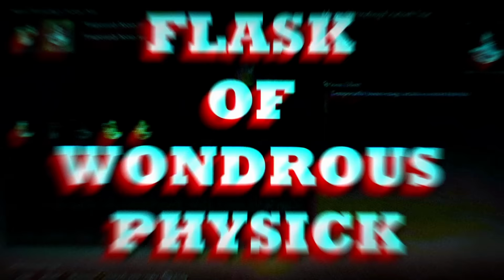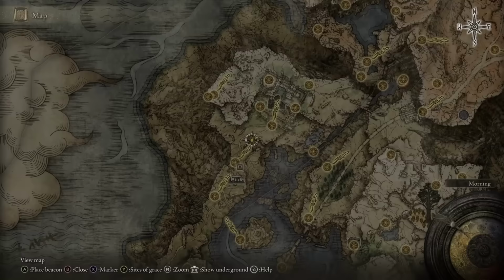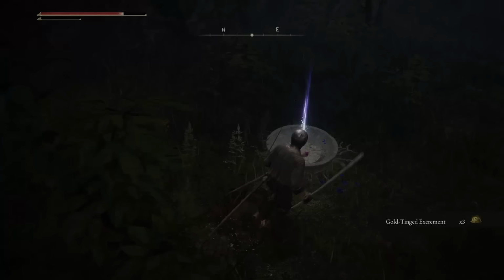For the flask, it is a no-brainer. You want to get the Intelligence Knot. It gives a boost to intelligence, a whopping plus 10 to the intelligence stat, which is very nice this early on. You can find this crystal right outside of Caria Manor, the place you'll have to go to anyways for Carian Grandeur, so that is very convenient. It is right here for you to pick up.